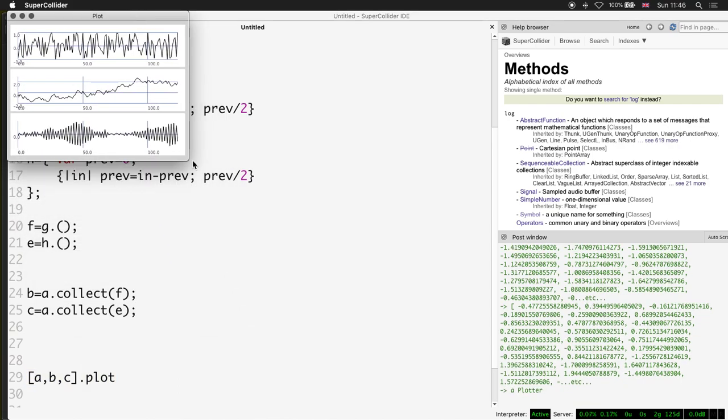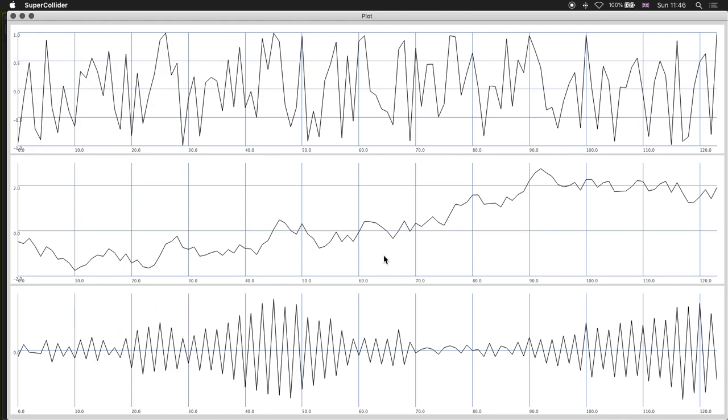Great. So this is the original signal. Sorry, this is the low pass and this is the high pass. So what has happened here? You see here I've been averaging the values and I get the slow motion. And here I'm subtracting the previous from the current one. What that does, if you imagine a very slow movement, is it will actually exaggerate the peaks. So that's the kind of way of understanding it.